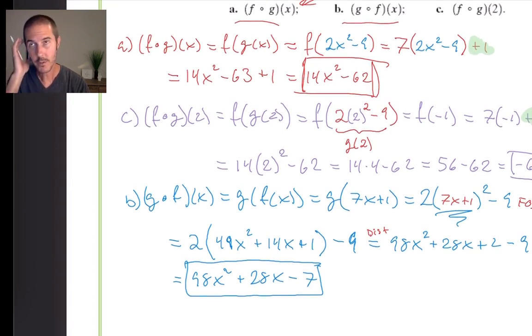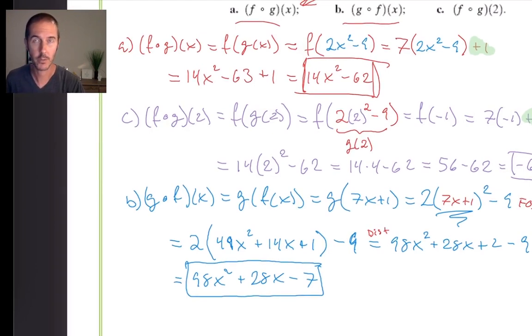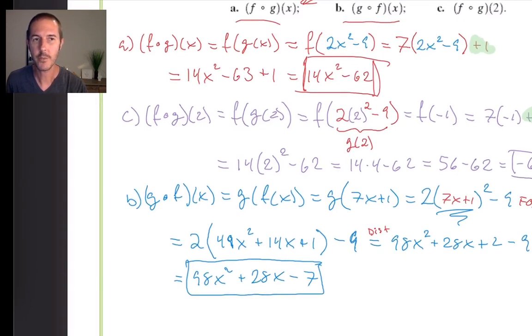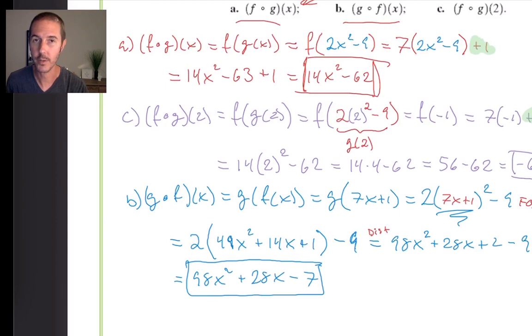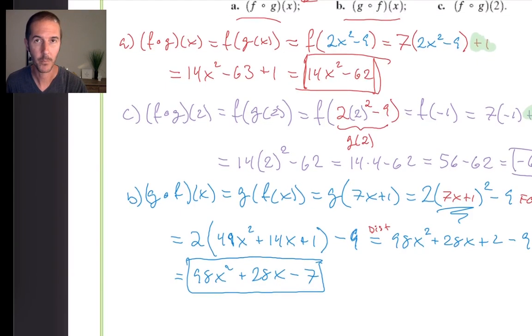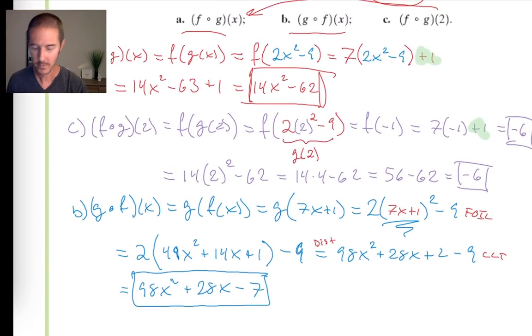If your two functions were identical, if f and g were the same function, then those two composite functions would be the same. Or if f and g are inverse functions, then the result of the composite functions will be the same. We'll get there.